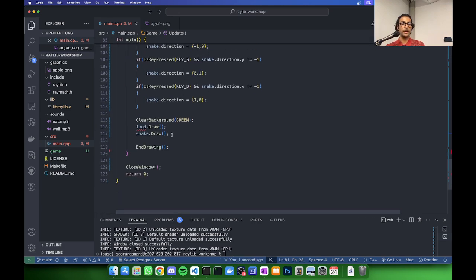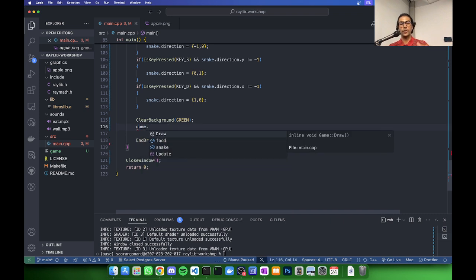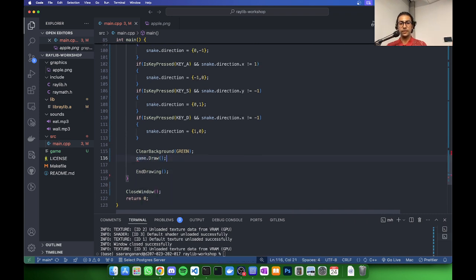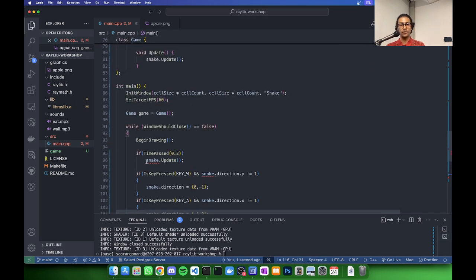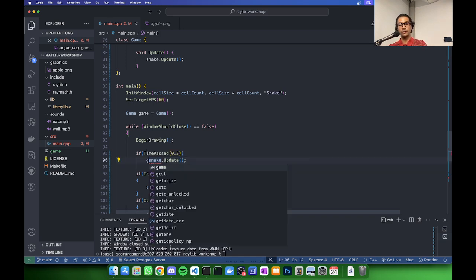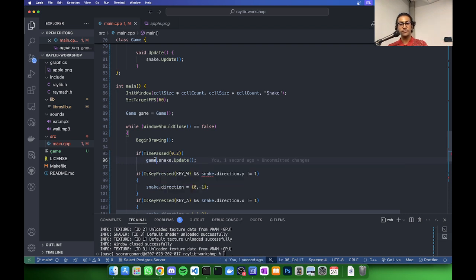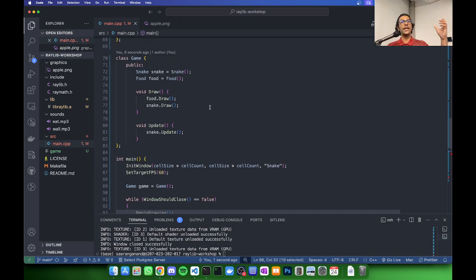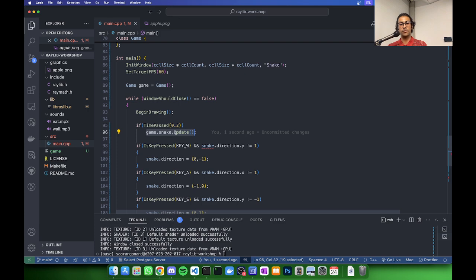So down here, where we're in our core game loop, instead of actually drawing our food and snake, we can just draw our game. And that's going to do the job for us, basically. Of course, these are going to change now because the core game loop doesn't know how to identify the snake object because we don't have a local snake object. We can fix this by just referencing it as an object of snake, of game. So we add game.snake.update. Or rather, since the game class already has an update method, we don't even need snake. We could just write game.update. And that's going to update the snake for us.